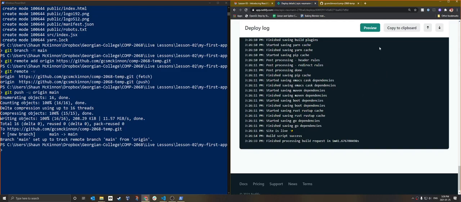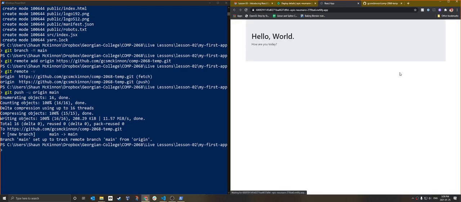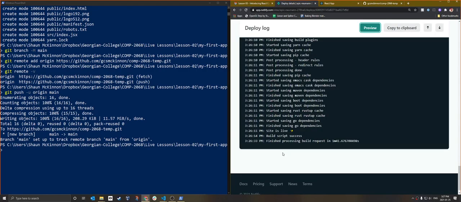All right, so your next step is either you can copy to clipboard, which would be the address that it generated for you, or you can click preview. So if you click preview, that will take you to your site. I mean, it was a super basic site that we built. Yours failed, always? Okay. It should say the reason why. You should have a warning. It should give you a warning and say why it failed.